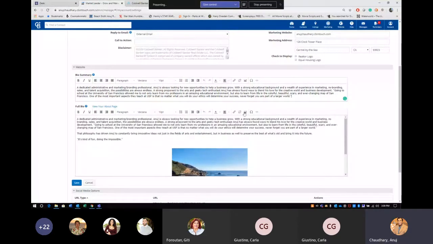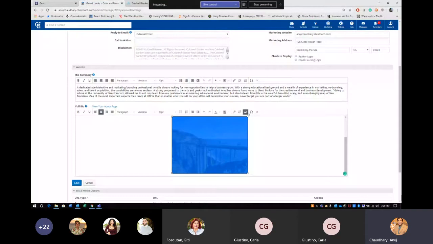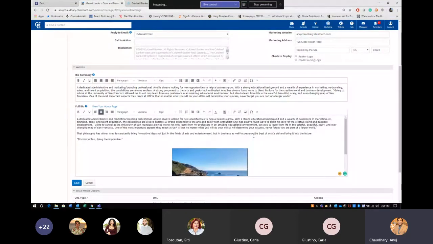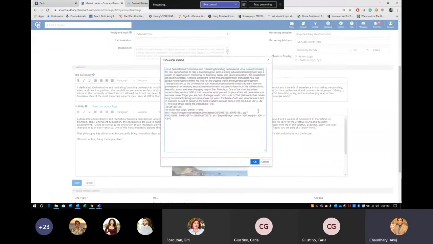Now, things like adding, you can see I have a little photo here. If you want to add a photo, you can see how this insert edit image was highlighted. That is where you can add images just like you would in a Word document. So think of editing this just like it is using Word. You've got your justification for the margins. You've got bold, italic, underline. There's a handful of fonts you can choose from, a handful of sizes. You can make things bullet points. You can link to things. You can add special characters as well as embed things into the source code.